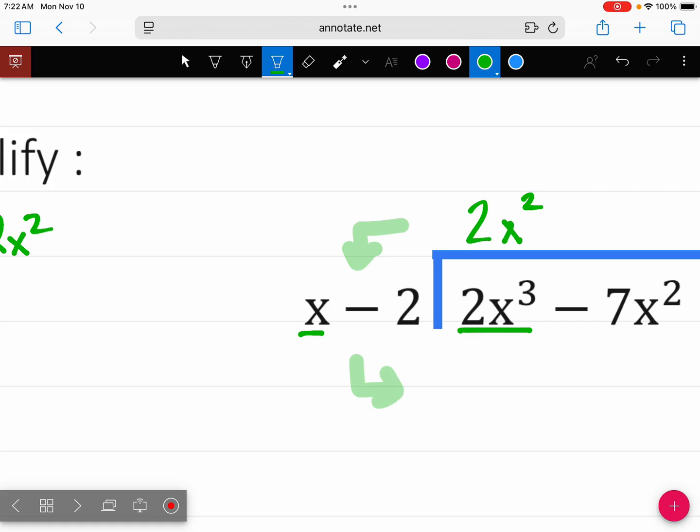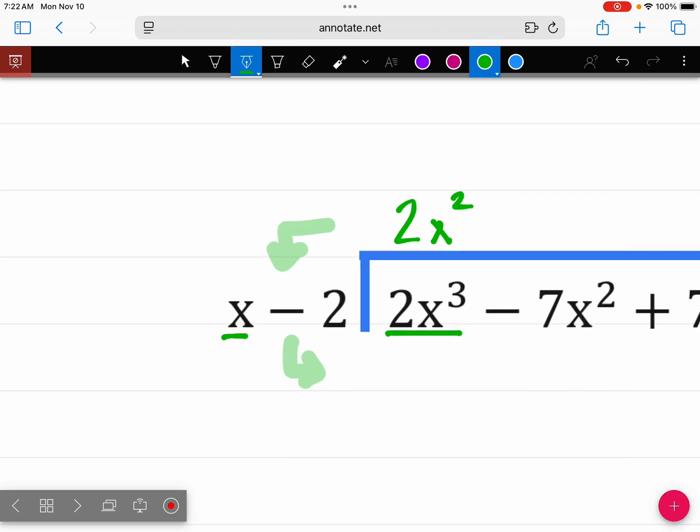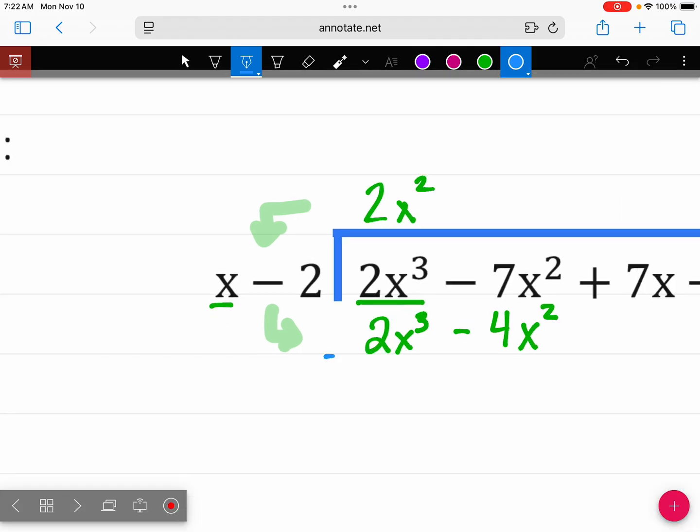We're going to take it, we're going to multiply it, we're going to put it under. So 2x squared times x gives us that 2x cubed we were looking for. 2x squared times minus 2 gives us a minus 4x squared. Then what we need to do is we're going to come through here and we are going to subtract my 2x cubed from my 2x cubed. And I need to subtract the minus 4x squared as well. Minus the negative turns it into a plus. So just be really careful. Make sure we are subtracting everything, which means we have to change that sign if it's a minus sign.